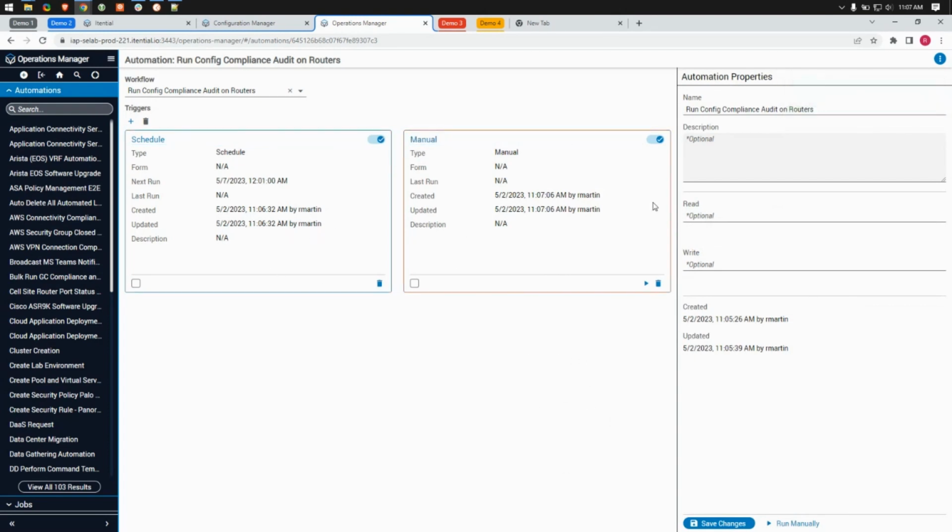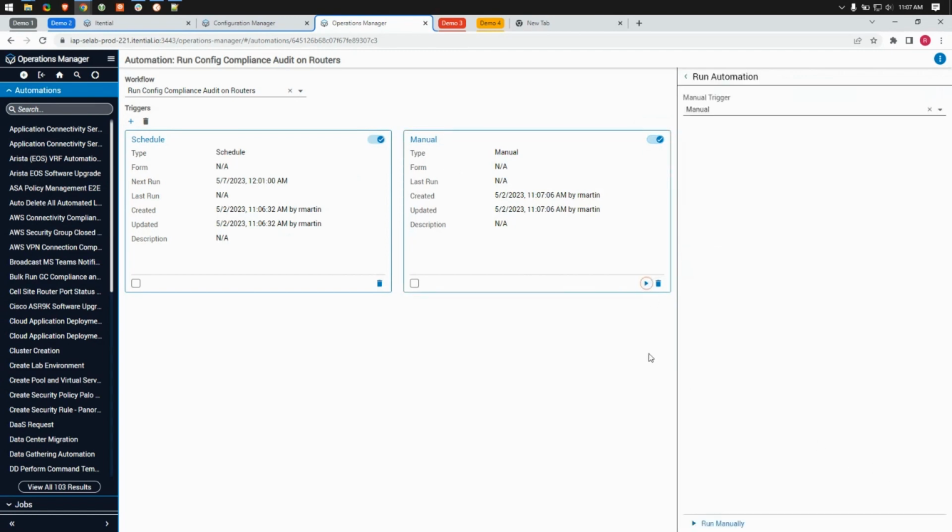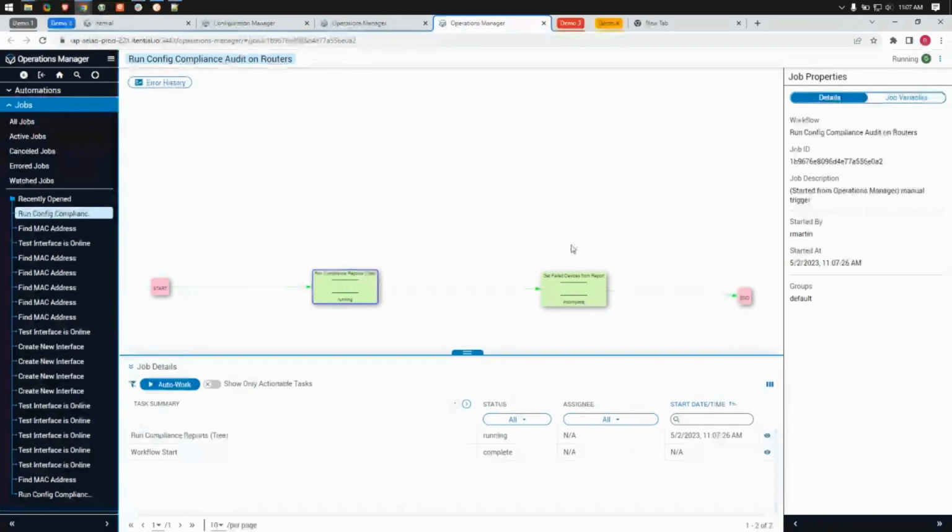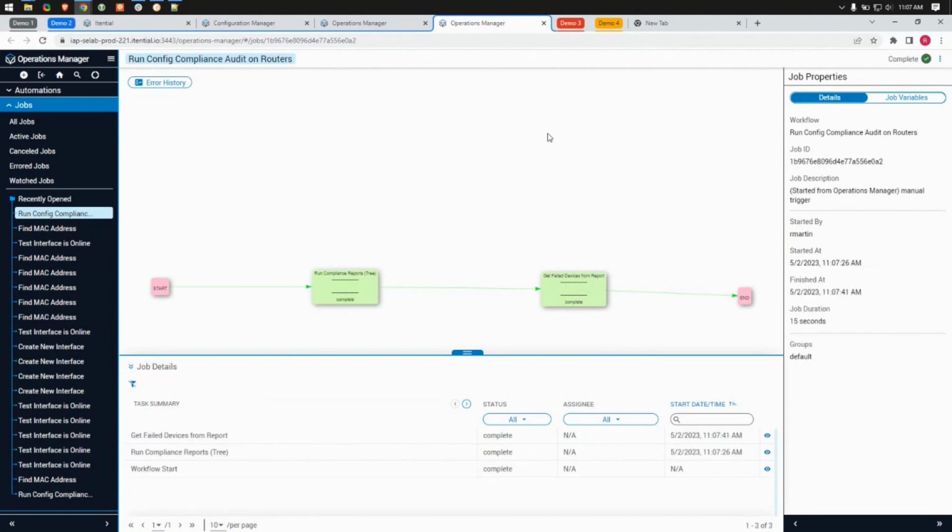The schedule trigger obviously will run on Sunday, running these audit reports, generating the reports that can be reviewed on Monday, perhaps. And then I have a manual way of running it as well. So if I click that, I can run manually, and it will run this manually, just like we did earlier. So now my team can also have a manual way of running these compliance reports. And that's what this is doing now. It's going through the compliance reports itself. And then, of course, it'll go through this task and finish off, giving us a list of all of the results of all three of those devices that were associated with that tree.